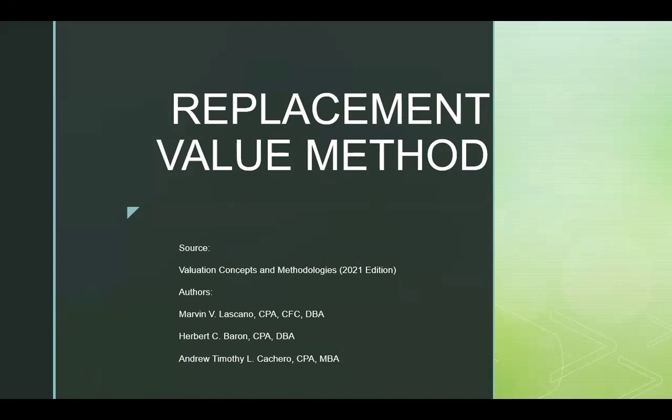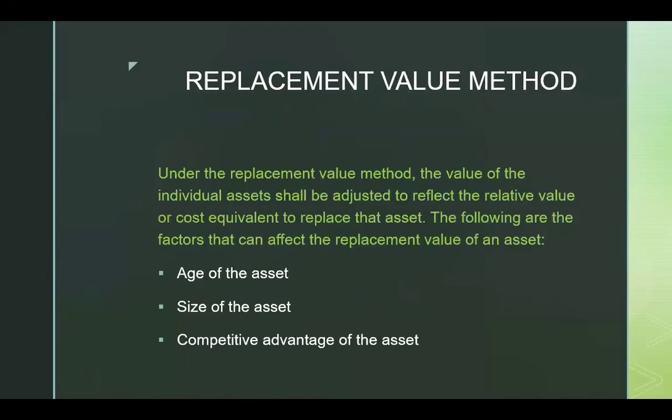For today's video, we are going to discuss the replacement value method. While the book value method offers convenient determination of the company value, the limitation of the book value method is that it does not account for the full value of the net assets. Now, that would result in overstatement or understatement of the value of the net assets recorded in the books.